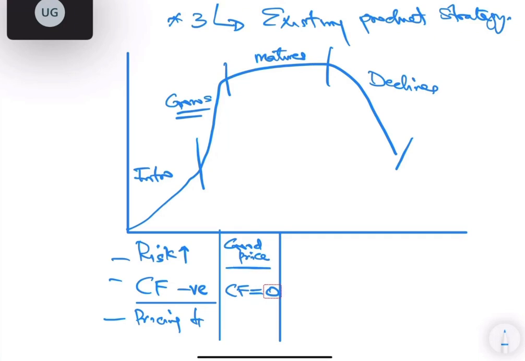But no matter how good this price is, if competitors come in, the price will crash. Because remember, the higher the supply, the lower the price. Because you have a lot of competitors, if you need to keep getting the kind of sales you were getting before, you need to keep dropping your price to stay attractive. But by the time that the product has matured, it means that it has peaked, right? In that case, your cash flow definitely will be positive at that point. Because this is when you are making a lot. Your price will still be good as well because you are still high up there.